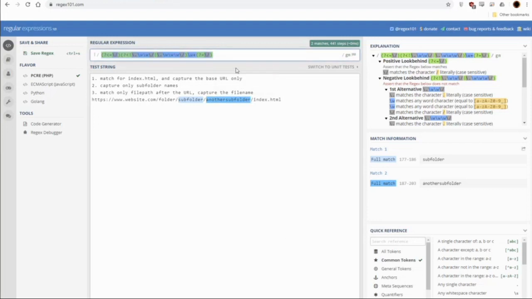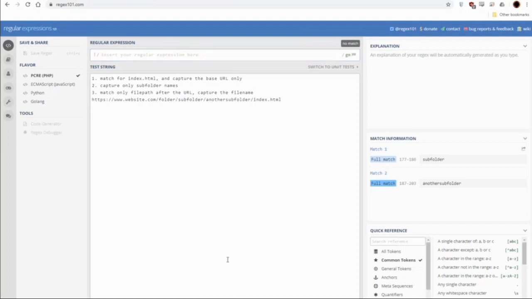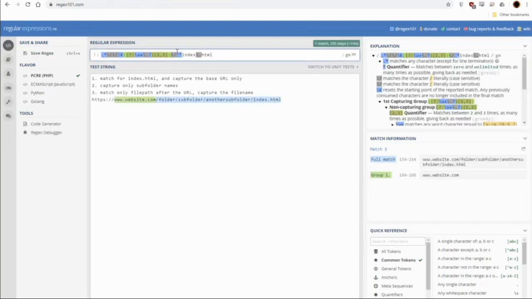And for the third challenge, we're going to match only the file path after the URL and capture the file name. So we've already done part of that. We captured that first part, right? We had the URL, and we're only matching the file path after the URL.